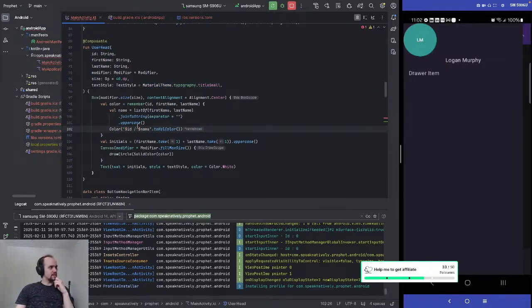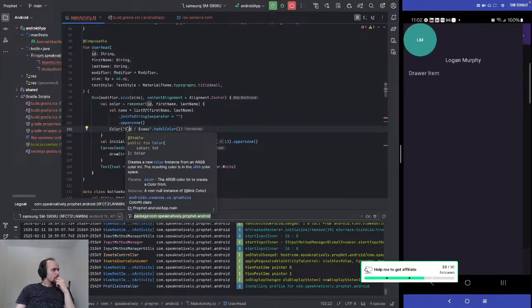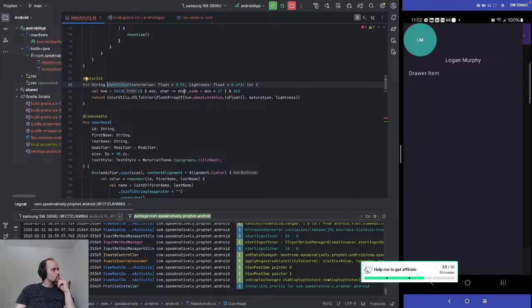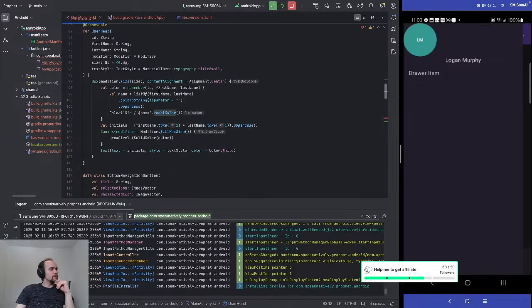Is that how they create the HSL? It is. Like a really weird algorithm.